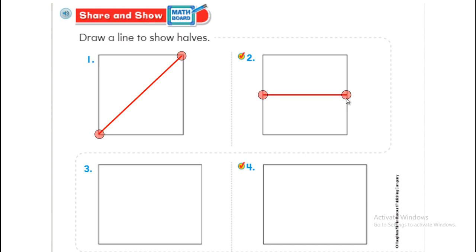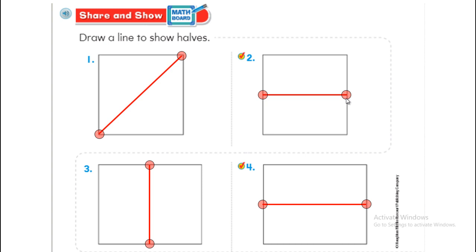Now for question number 3, we're gonna cut the rectangle. I can put the dots again in the middle of the sides and connect the two dots in a straight line to make two equal rectangles. In question 4, I want to put again in the middle of the sides to show you that you can cut it vertically or horizontally to make two equal rectangles.